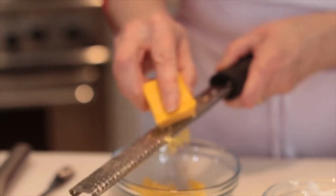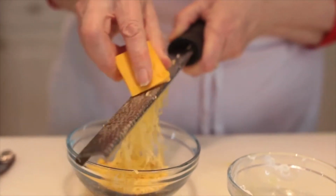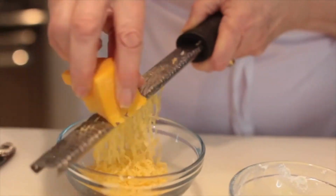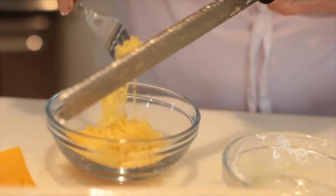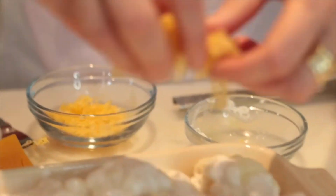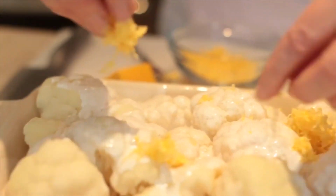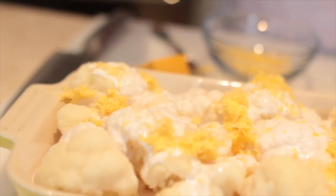Now, back to the microplane grater. Now we're going to layer a bit of cheese and breadcrumbs on this, and the breadcrumbs will give it crunch. And again, you can see just how great this grater is. So I'm going to just put some of this on top. Probably should have just grated it straight on there. Now we're going to put in some breadcrumbs.